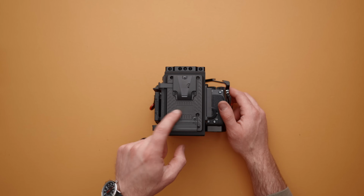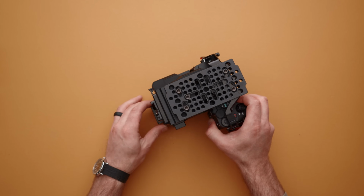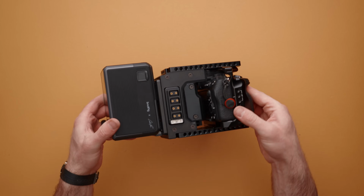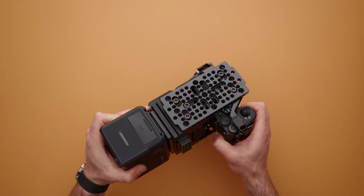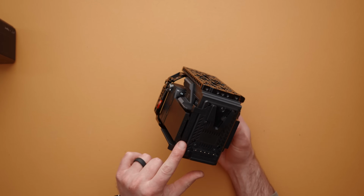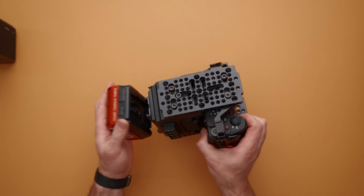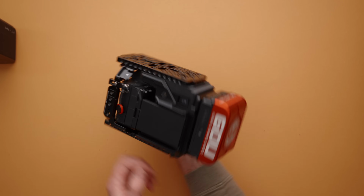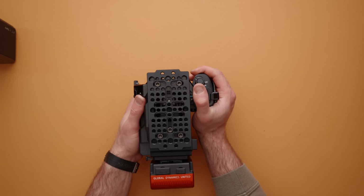On the rear, we have the V-mount battery plate, which can be used with your standard size or large format batteries, no problem at all. There is a lever release on the left side behind the camera's display, and of course it pairs beautifully with small form factor batteries for a lighter, more compact setup.